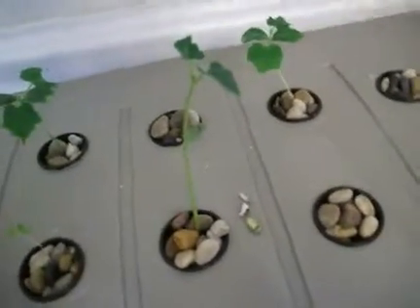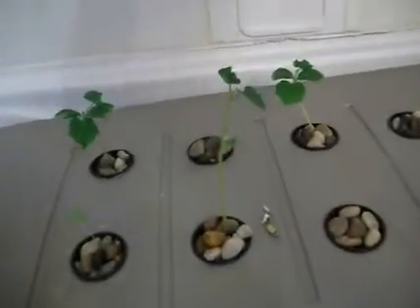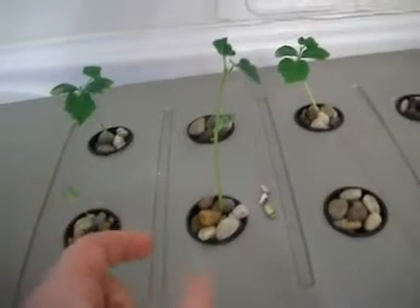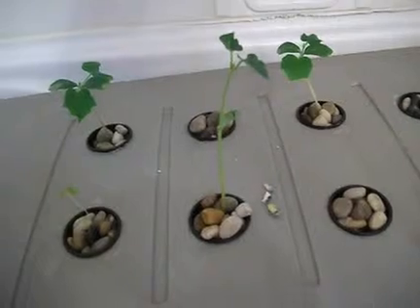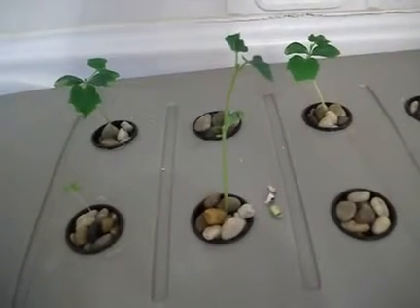So this is where I'm at — this is a black IP, and this one here is also a black IP, which I grow entirely on water and nutrients, so there is no soil. As you can see, it's way higher than the others, and it took less time than in dirt. The little capsules I bought at the store — you put water in, put a seed in, and it's supposed to grow — but I find it much more efficient to use a paper towel with some nutrients in it.